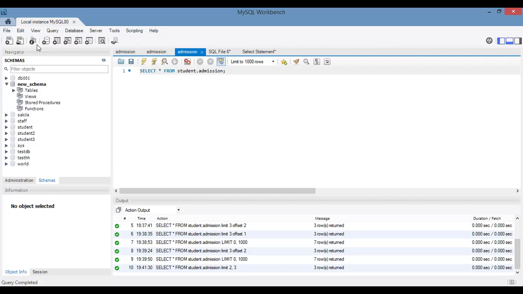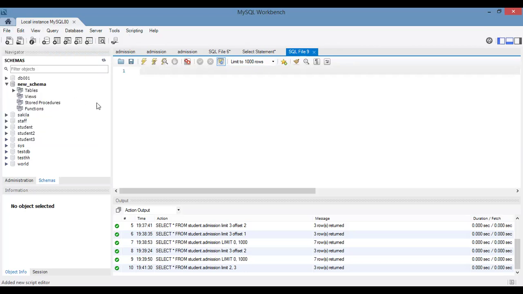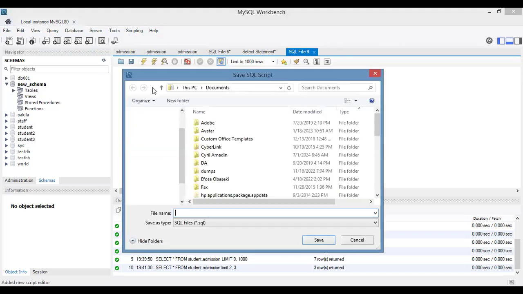New query tab. What do you think I want to name this? What name should we give to this? Just put any name now. Put class work.